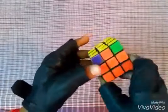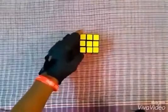Now in this I will tell you two more algorithms, that is algorithm number 3 and algorithm number 4. The third algorithm is right anti-clockwise, front clockwise, right anti-clockwise, back 2 times, then right clockwise, front anti-clockwise, right anti-clockwise, back 2 times, then right 2 times.